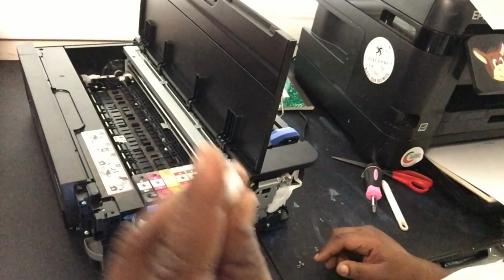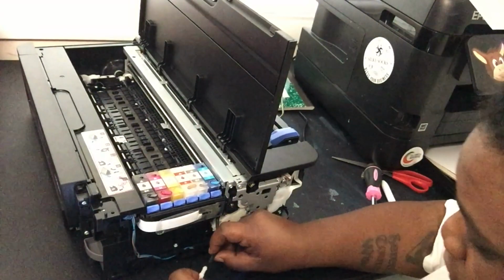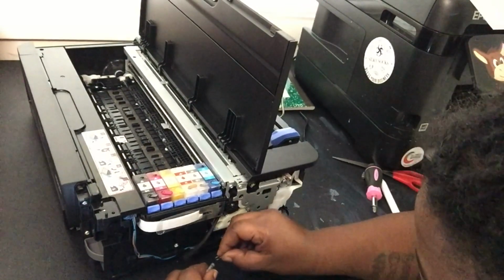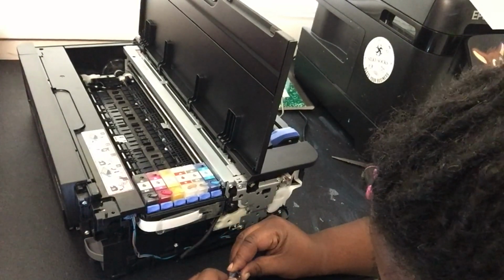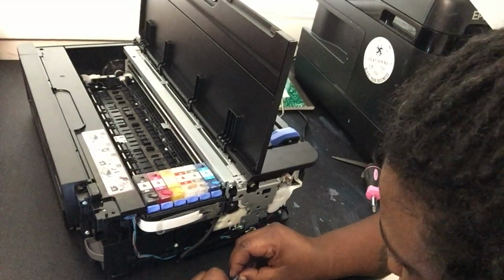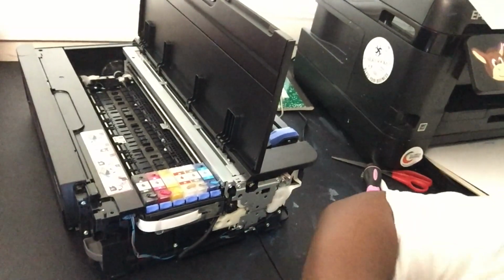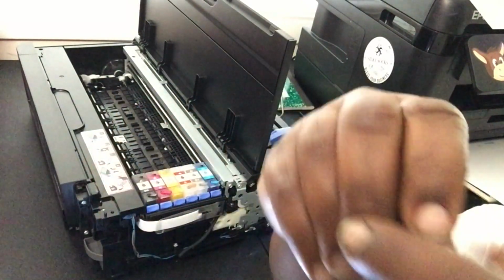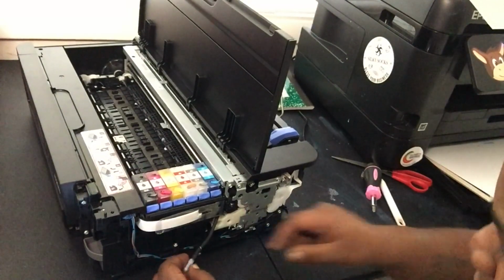Now you want to get one of the connectors that came with your windshield wiper hose. Be careful, there might be a little bit of ink in there. Put your hose, will it fit? I just got these weird shaped connectors. It probably fits if I cut this end off. So this is how my connector looked, with this little tip on it. On this end, I chopped it off.